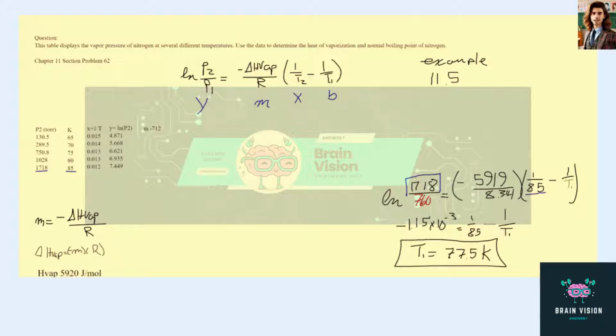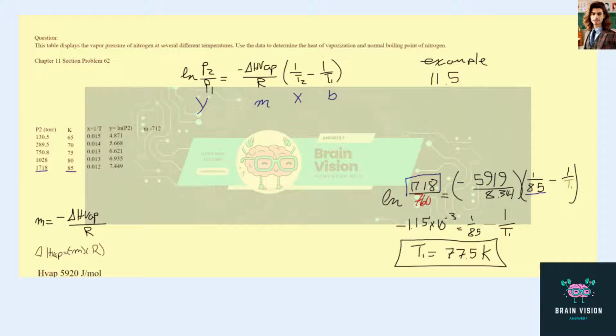So, what we need here, as with a lot of these equations in this chapter, is the Clausius-Clapeyron equation, one form of which I've shown here. That's the natural log of the pressure ratio equal to minus delta H of vaporization over R times 1 over T2 minus 1 over T1. This is the general equation that we see a lot here.